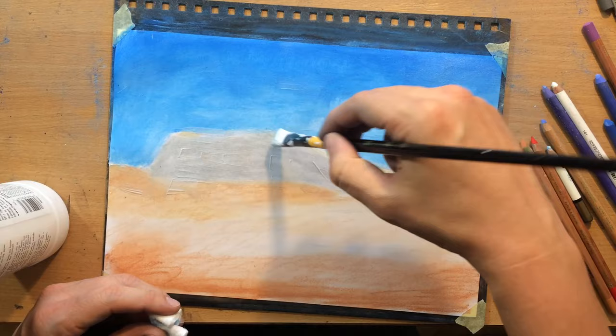I started with some Prussian blue for some of the darker details in the shadow, and later I'm going to work on top with a phthalo blue — maybe a middle or lighter phthalo blue — which will give me a very nice shadow color. Right now I have a lot of contrast but I will modify that slightly by going in with a slightly lighter color. The colored pencils I'm working with, by the way, are Faber-Castell Polychromos colored pencils. I have several phthalo blues in the Faber-Castell range.